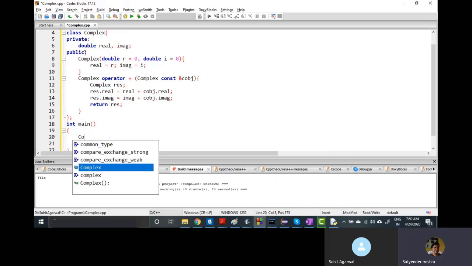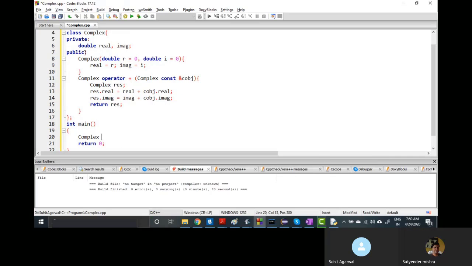So I'm writing here complex C1, and here I'm passing the data, 10 comma 5, and in C2 I'm passing 2 comma 4.